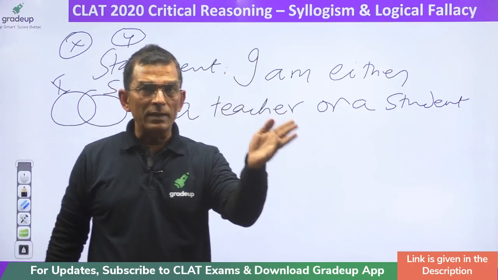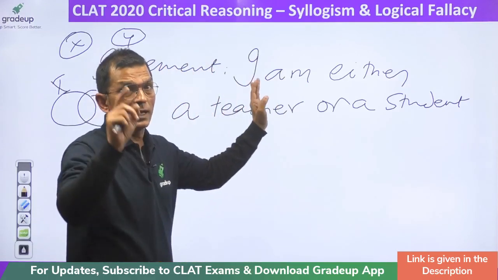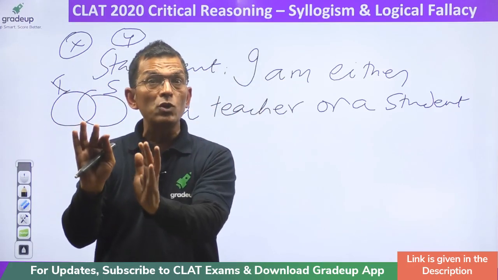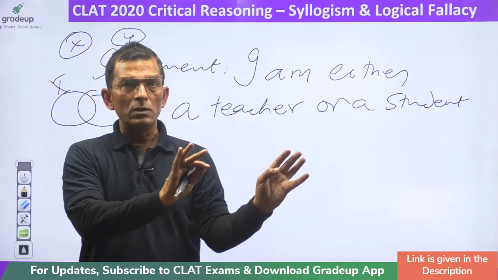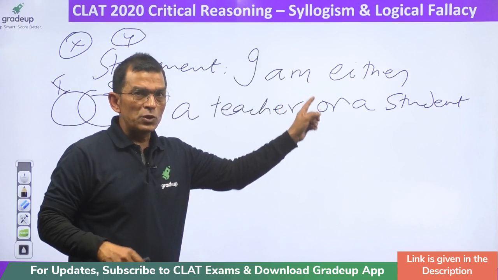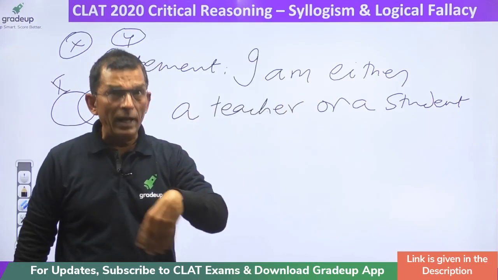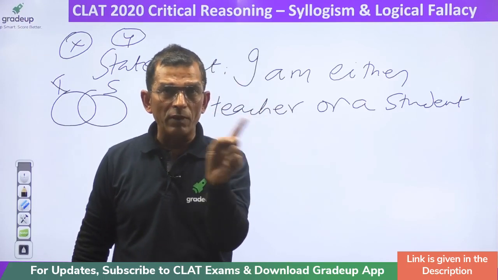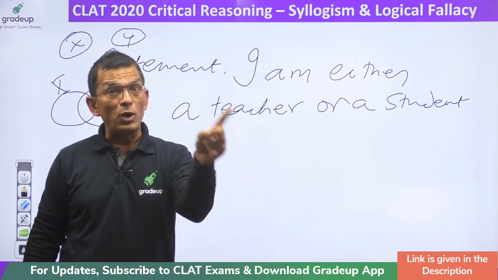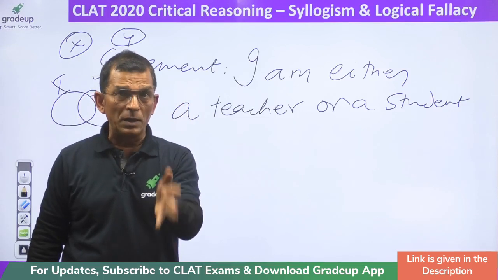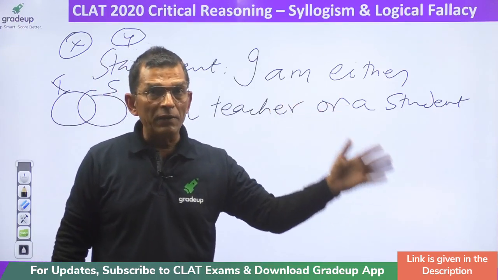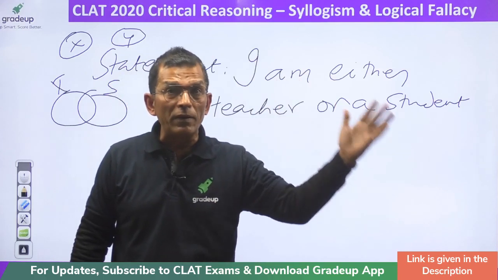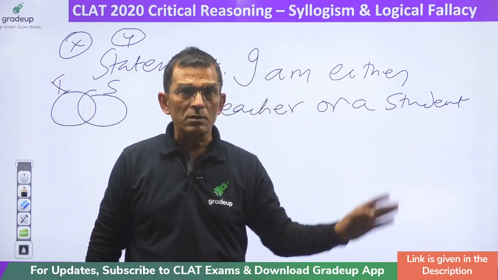Sia, using either in the statement is confusing. It is confusing, but please understand one thing, Sia beta. There are only two kinds of statements possible: the affirmative statements without using not, and statements using not. I have not used the word not here, which means this is an affirmative premise. And when I say an affirmative premise, then the negative side is possible. It can never be definitely true, but it is a possibility that might always creep in. Keep that in mind. If it's an affirmative statement, negative statements become possible or definitely false. If it is a negative statement, then affirmative conclusions become possible or definitely false.